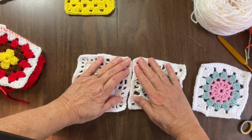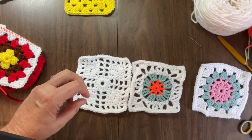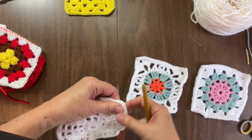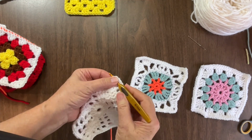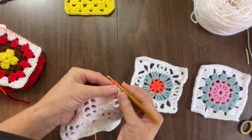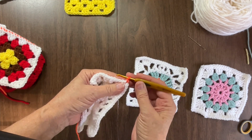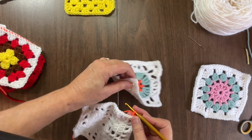This one is called faggoting. These look like they're about the same size. Okay, I'll grab the same color thread, it doesn't matter. This one is a crocheted connection. So you find your corner, start your thread just like always. Now this one you can't weave your tail in because the way we're doing it, it's not going to weave. So you do 2 chains, one. Well, in this case, we'll just do one because that one was the beginning one.